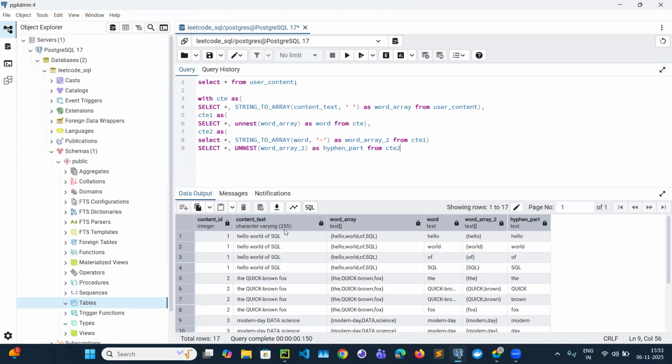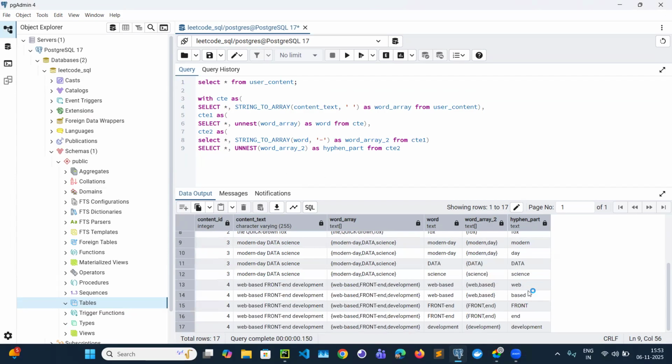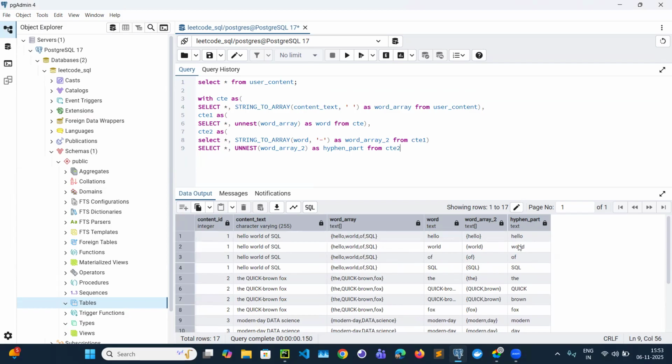What next? Now you have all the words. Now you will go through each and every row. As soon as you go to the first row, you find that particular word. From that word, you will grab the first letter and make it upper.